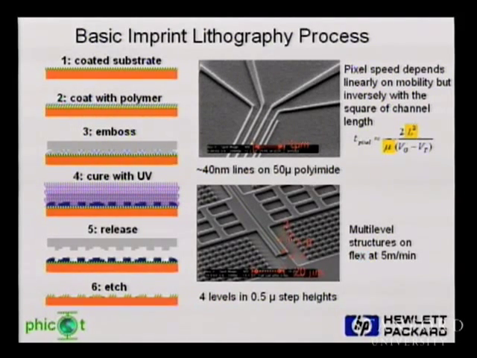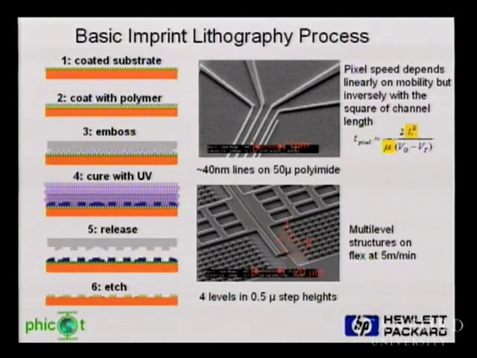So what we do in this process is we take the stack of films, we coat it with a UV curable photopolymer, then we emboss it. It's a fairly low viscosity, 10 to 50 centipoise type fluid, so mostly it's a capillary filling action. We bring a rubber elastomeric stamp in contact with it. It takes on the shape of that stamp. While it's in contact, we fix it with UV. It separates. All this happens in a roll-to-roll environment. And then you're done. You have a pattern.